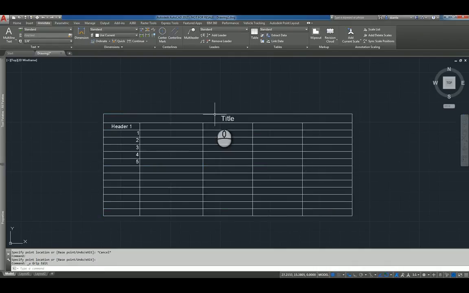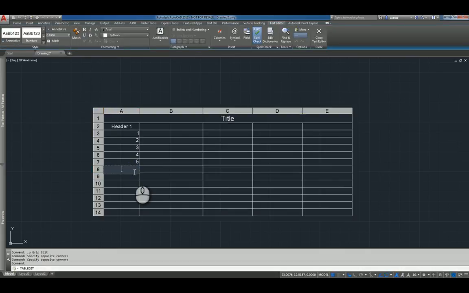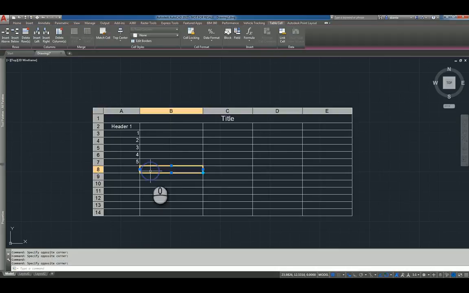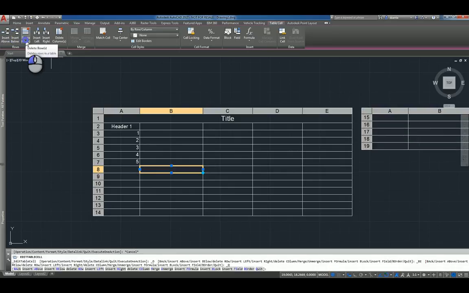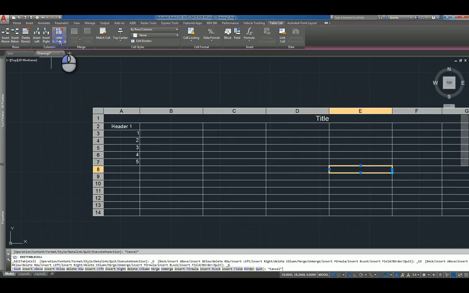If you go through the process of double clicking inside a cell, your cursor goes in the cell and you can place content in that cell. If you single click inside a cell, you get the 4 grips that help you define the size of the cell and whether to autofill content as you're dragging down. It also gives you the ability in the contextual tab called Table Cell to put in rows above or below or deleting a row, inserting or deleting columns as well. So for example, if I say insert below, it keeps populating, or deleting, inserting left, inserting right, deleting columns.